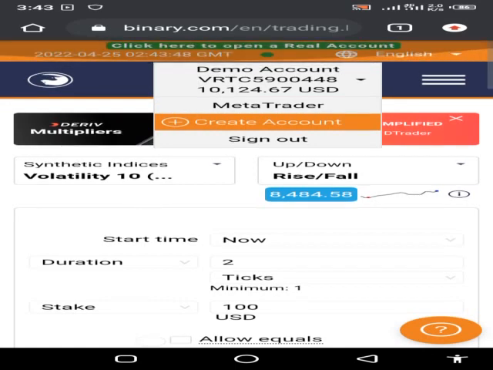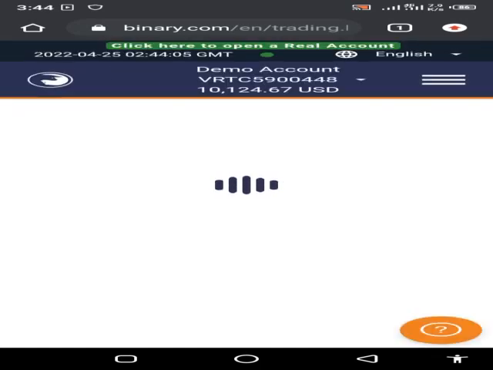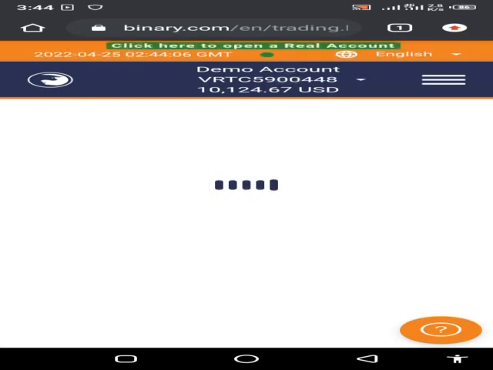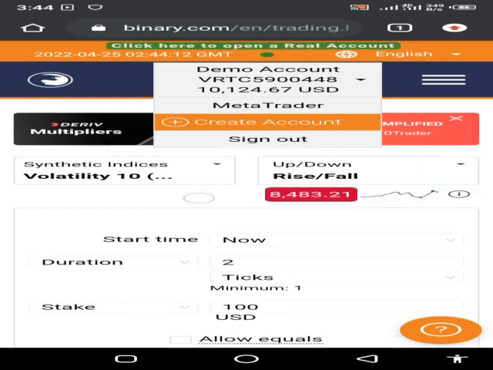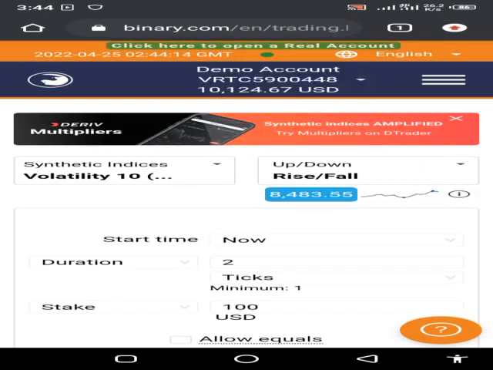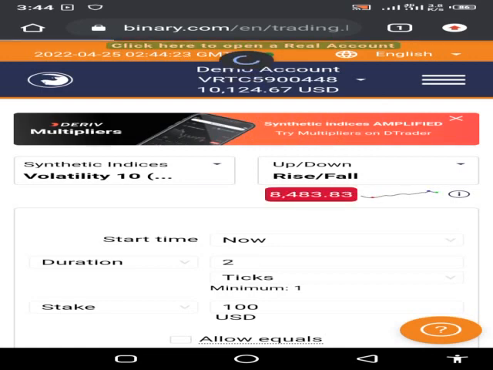Let me refresh this page. My USSD account has not shown in binary.com. Once I refresh it, it's going to show that I have a USSD account. I don't know why it has still not shown I have a USSD account, but I'll leave it like that.